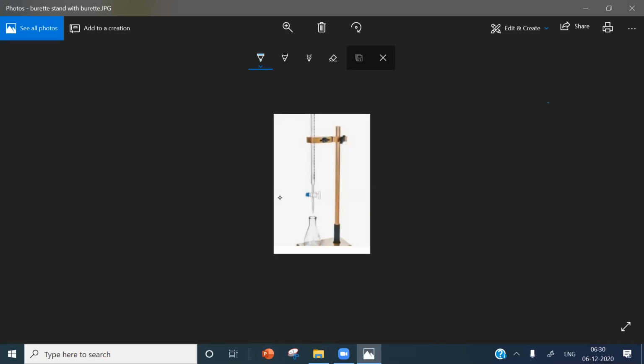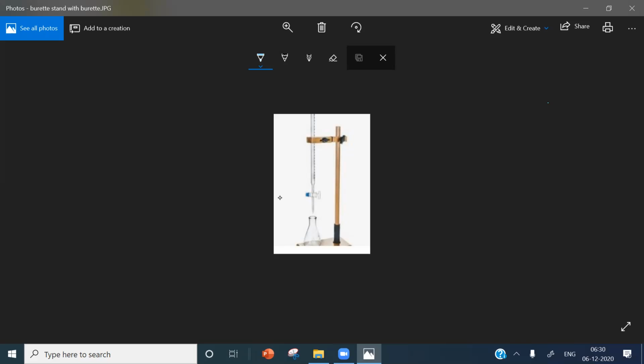Then in this burette we are taking the burette solution. Then an indicator is required, meaning add indicator into this conical flask. Then start doing the titration. How to do titration? Open this knob. This burette knob is there, no? Open it slowly. Make one drop of burette solution fall into the conical flask.